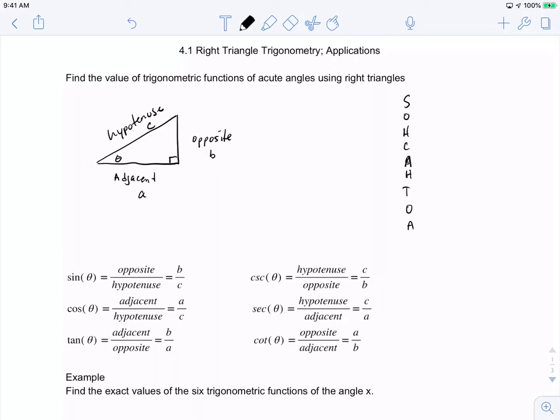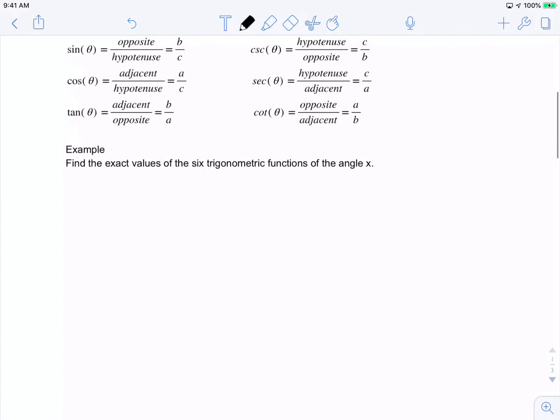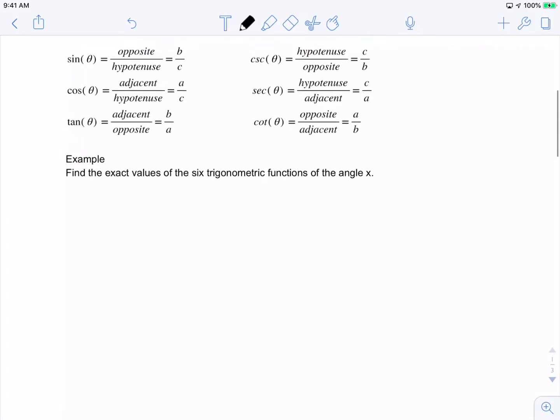Alright, so let's see if we can come up with an example for you, and see if we can figure out from one triangle if we can figure out everything. So if I gave you a triangle that looks like this, and it's a right triangle, and I said this was theta, and this is 3, and this is 5, could we find this side? Well, obviously the answer is yes.